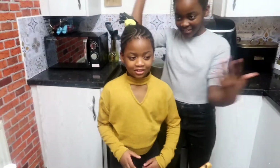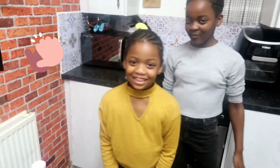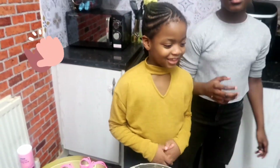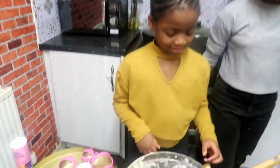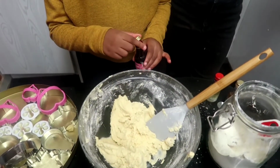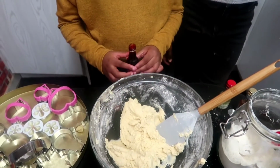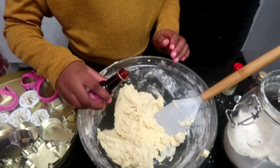Yay! We have our beautiful Gabrielle back on the scene. She was looking after the little one. She wants to do the red cookie dough. So what are you doing, princess? You're going to add the food coloring? Just pour it like that. Yeah, but don't put too much. I'll tell you when to stop because we really need the rich red color.